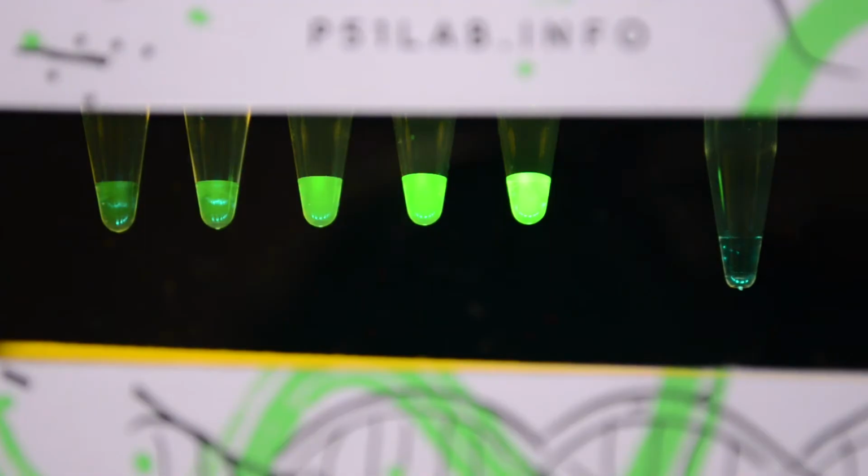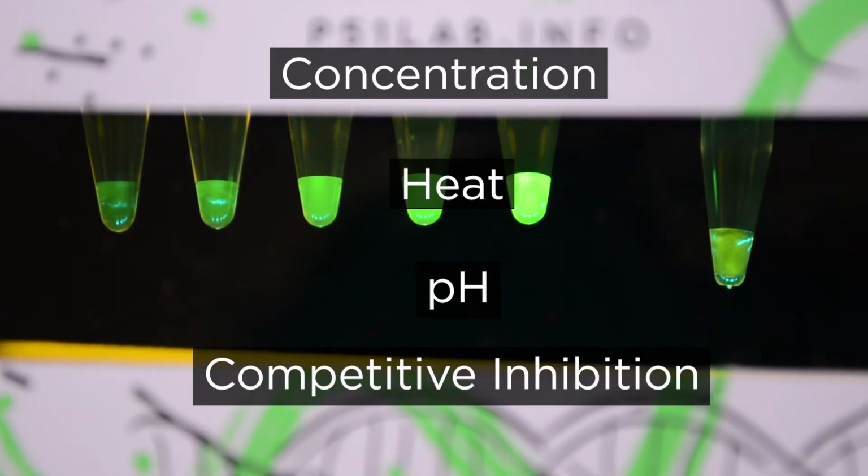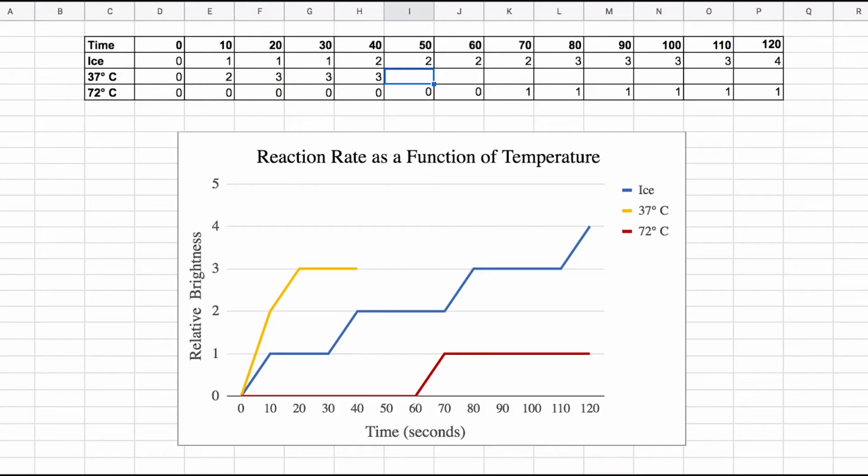With our Beta-Gal Glow Lab, students can manipulate enzyme reaction rates using concentration, heat, pH, and competitive inhibition, all in an easy handheld format. A simple visual output allows students to graph reaction rates with a fast and easy setup.